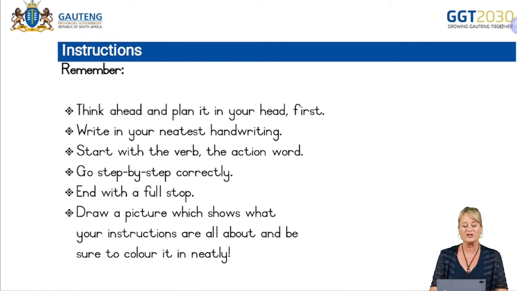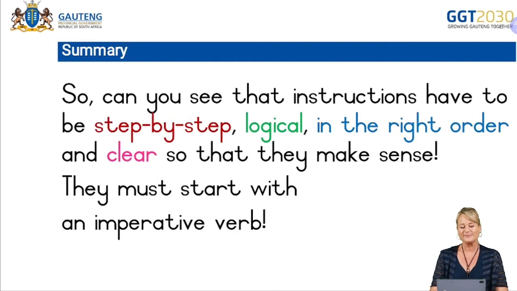So for your instructions, just remember that you have to think ahead and plan it in your head first. Write in your neatest handwriting. Start with the verb, the action word. Go step by step correctly and always end with a full stop. Then I want you to draw a picture which shows what your instructions are all about, and be sure to color it in neatly. So you can see that instructions have to be step by step, logical, in the right order, and clear so that they make sense. They must start with an imperative verb.